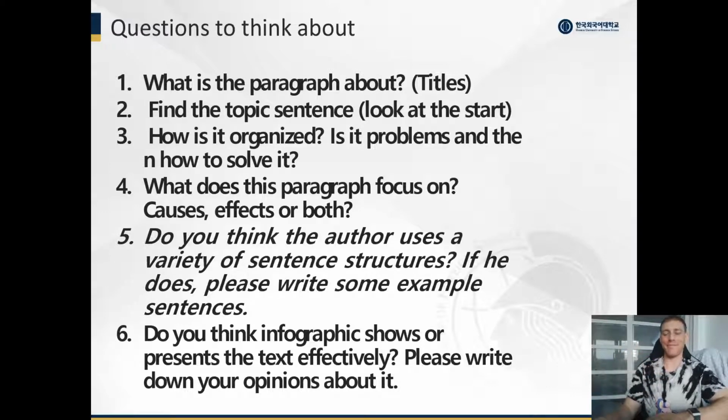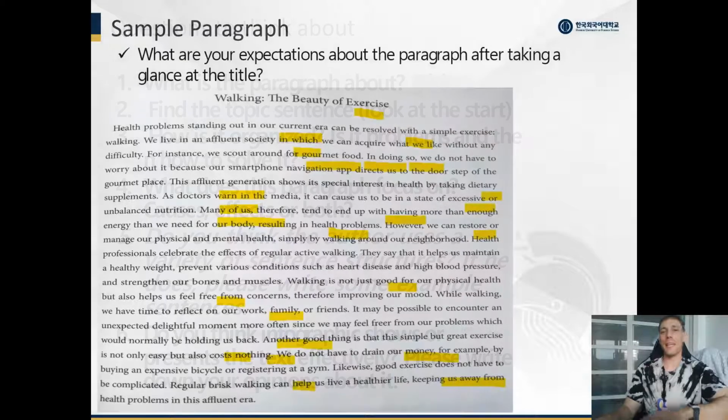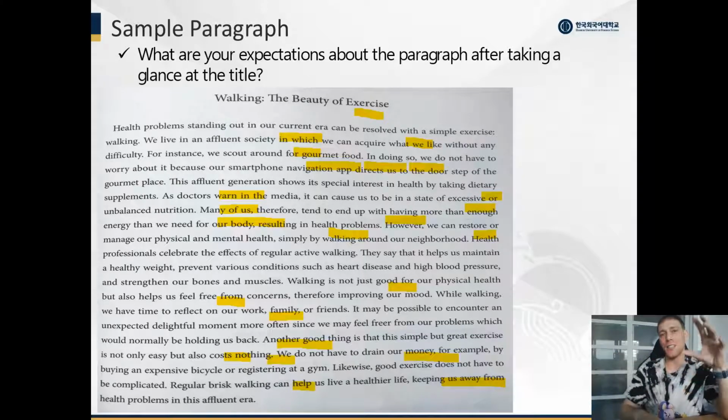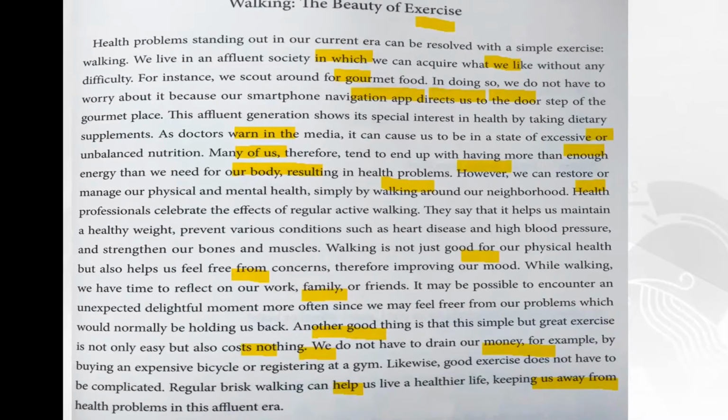Okay? So here is the text over here. So just pause the video, read the text, go through it. Don't worry about the yellow highlighter. Just try to read through the text. So, pause me now.